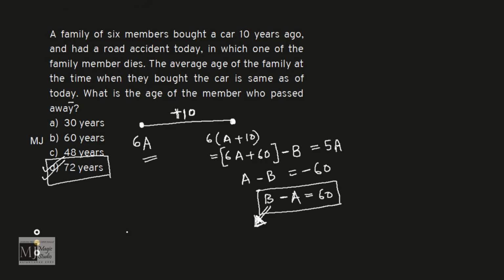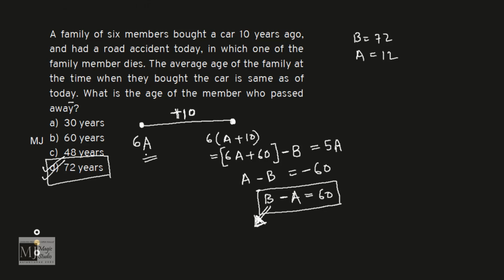Answer 72 fits in. I've seen many of my students stuck in this question, and it was just a simple application of options into what we have. If B is 72, let me do this further. If B is 72, what is A? A is 12. Obviously it will fit in.